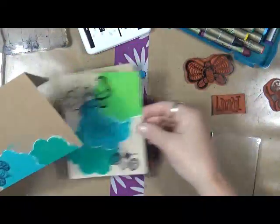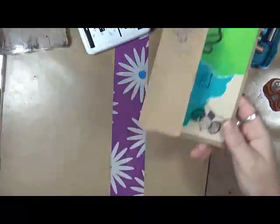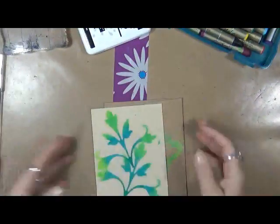That's very cool. All right, I'm going to let these dry. I keep blowing on them, I'm sorry, but that's just habit. All right, we're going to let those dry, and then I have one more.